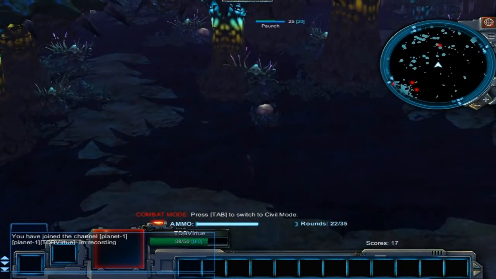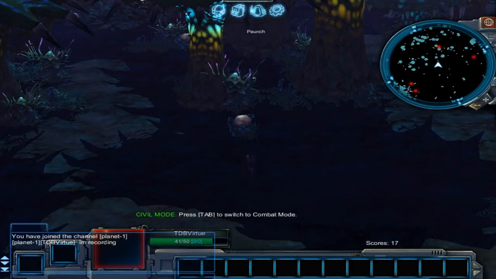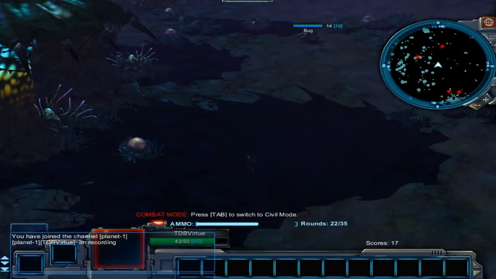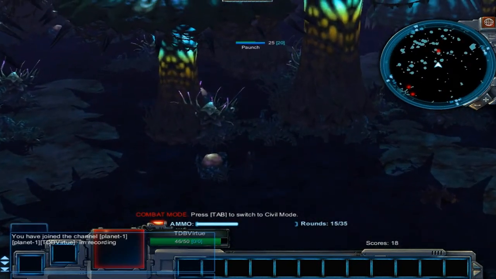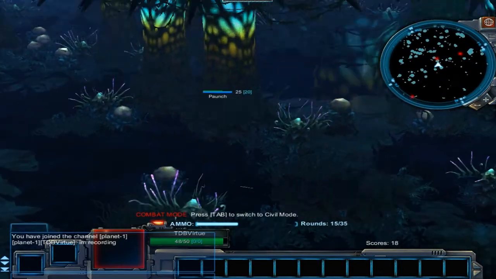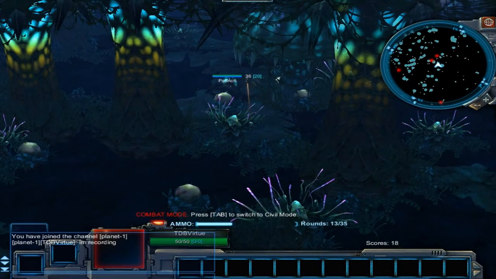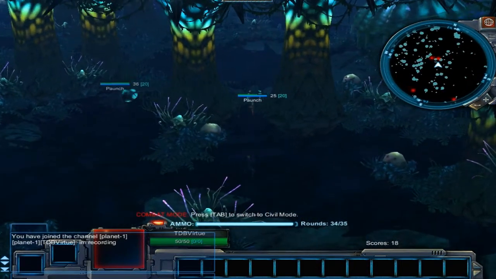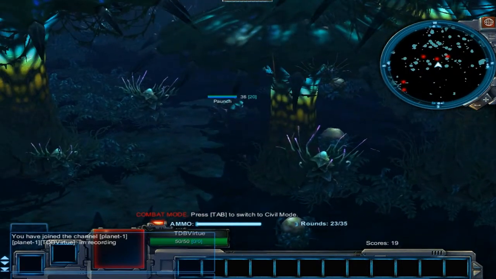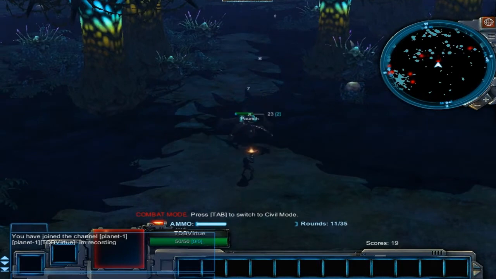And for the devs, if it's an ally turret, it should be green instead of red, because sometimes people will get confused, but at least if it's players, it's yellow. Thank God for that. He's easy to kill.